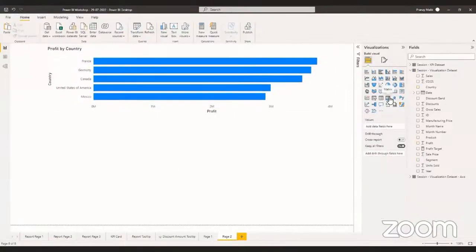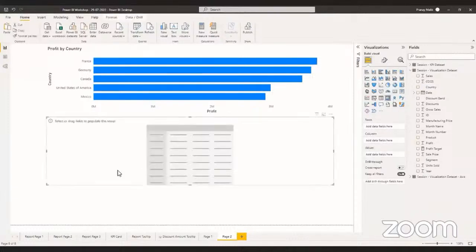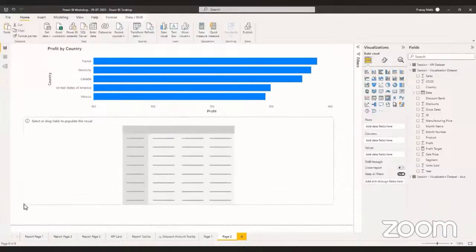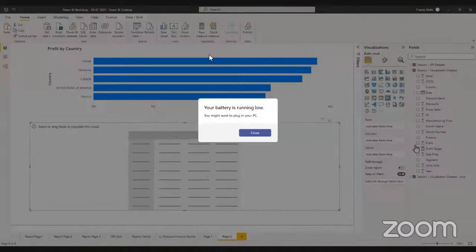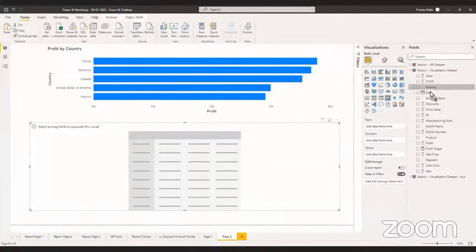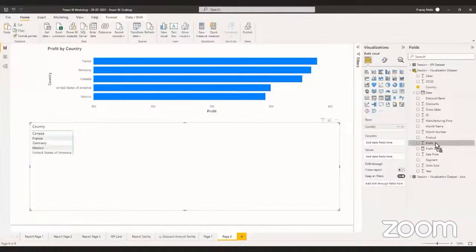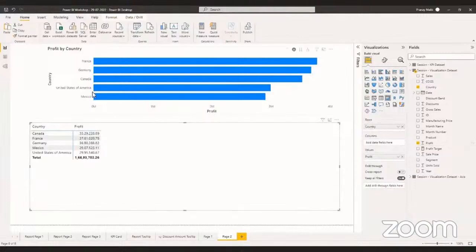What I'm going to do is create a matrix. Matrix, again, if you don't get it, don't worry. You will see the resemblance very soon. What I'm going to do in matrix is, you can have categorical variables on your rows and at the same time on your columns. So what does that mean? Let's look into the same drill down scenario. I'm going to drop in countries in my rows, and I'm going to drop in profits as well. Nothing major, a simple table comes up. This table was used to create the visual that you see on top. Nothing too impressive.